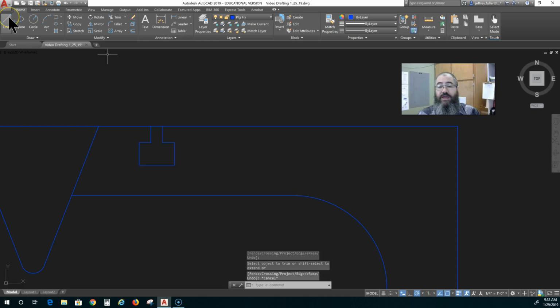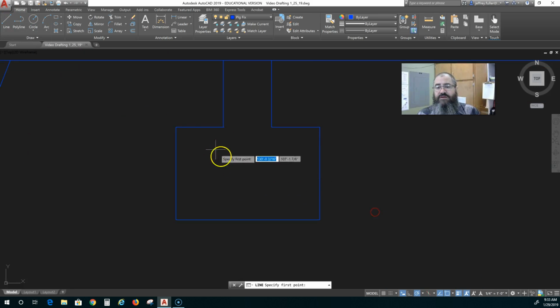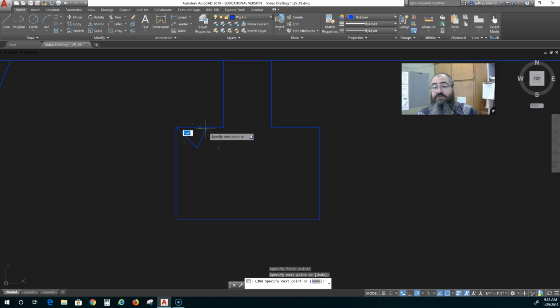And then of course we can add some texturing, I call it, or some shape to this, and you just come out however. Just try to make sure all of your angles are similar. So yeah, 45, and this one is hard to see because the specify next point is right in the way. So what I could do is tab over and say 45, enter, and then we'll extend that just a bit.